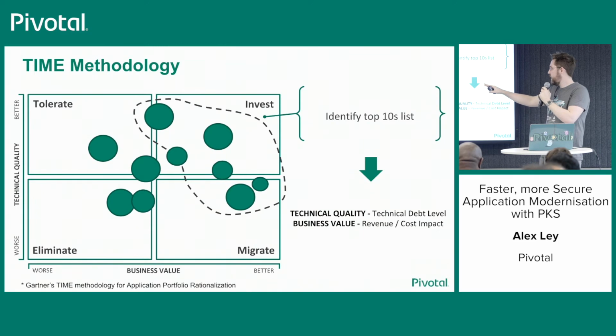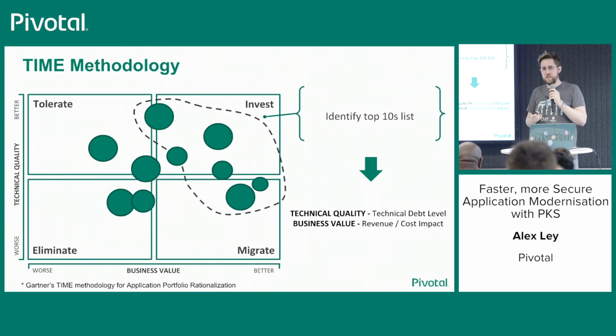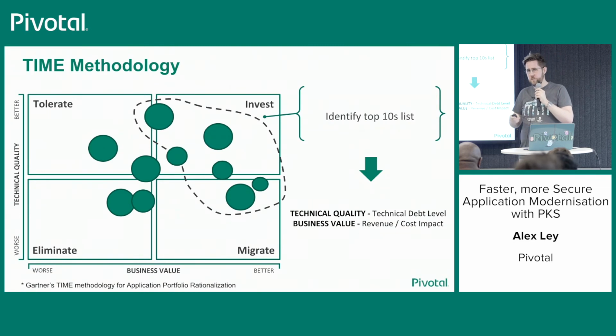The next sector, invest, is, okay, this is obviously very important to our business, and we've got some level of technical quality, so let's keep on investing in that application. Migrate, this is where it's valuable, but the technical quality is not great. It might be provided by a vendor, might be packaged in a container already, so there's not too much you can do to change that application. So those ones might just be the candidates.